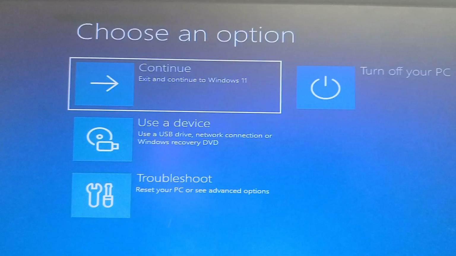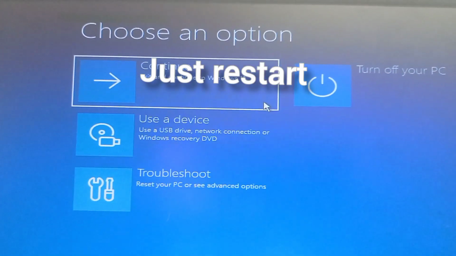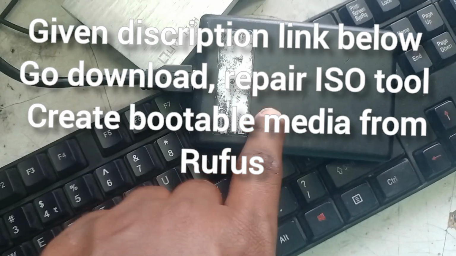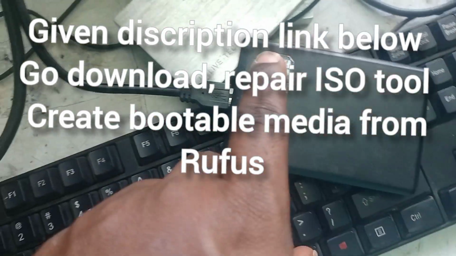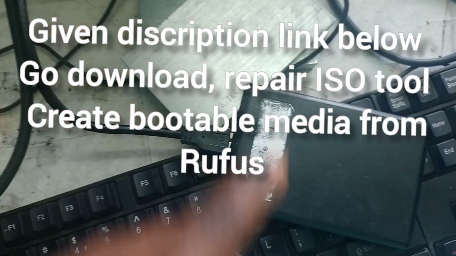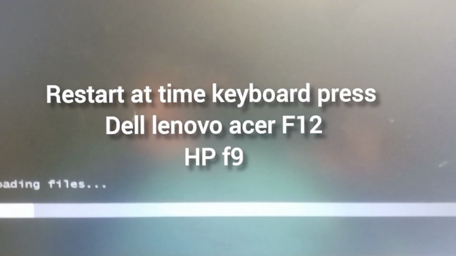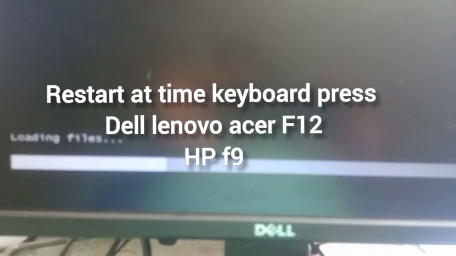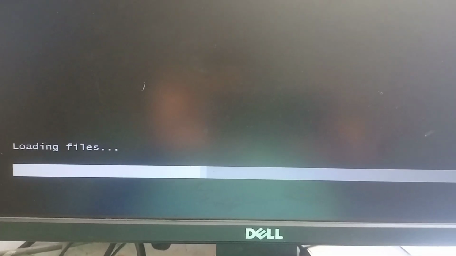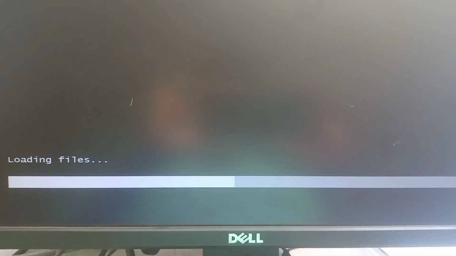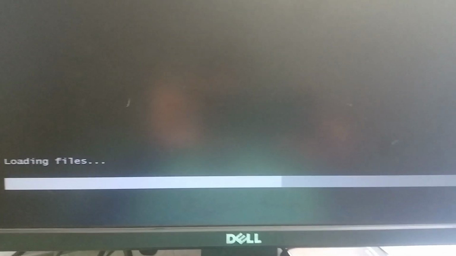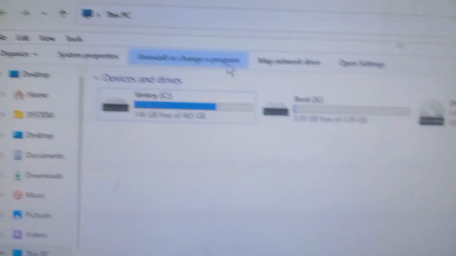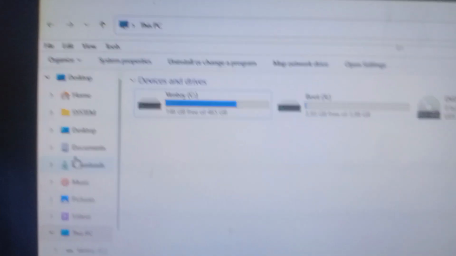I have given a link in the description below for the ISO file, which repairs the Windows boot. Go and download the ISO file, use Rufus to create bootable media, and boot from it. Then go and check in This PC whether your hard drive is detected or not.